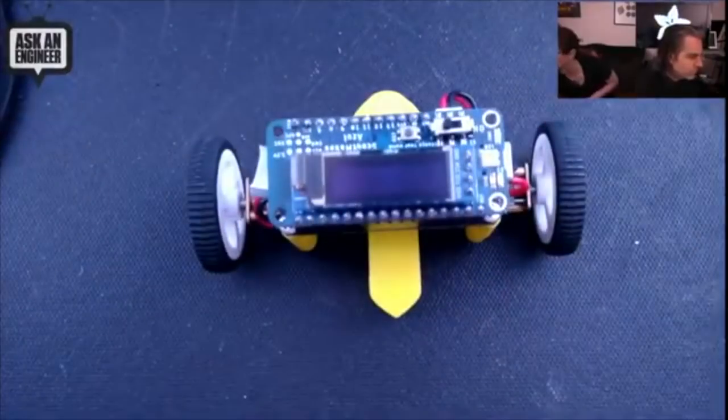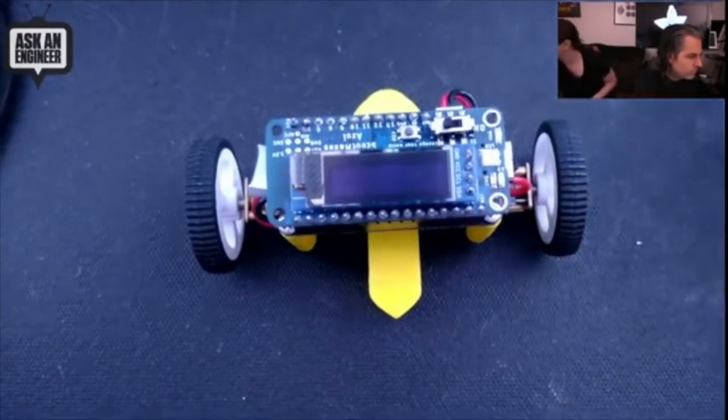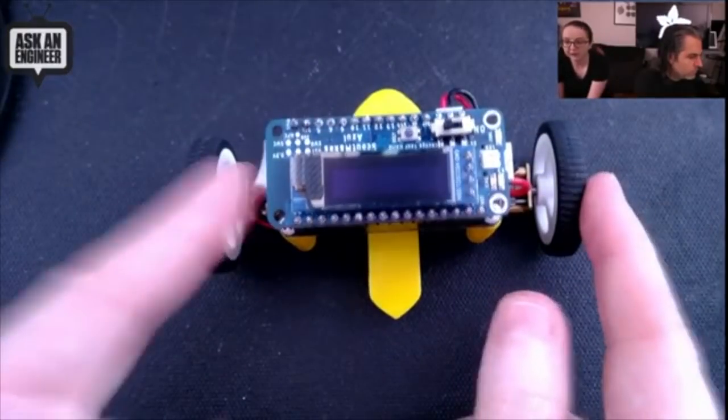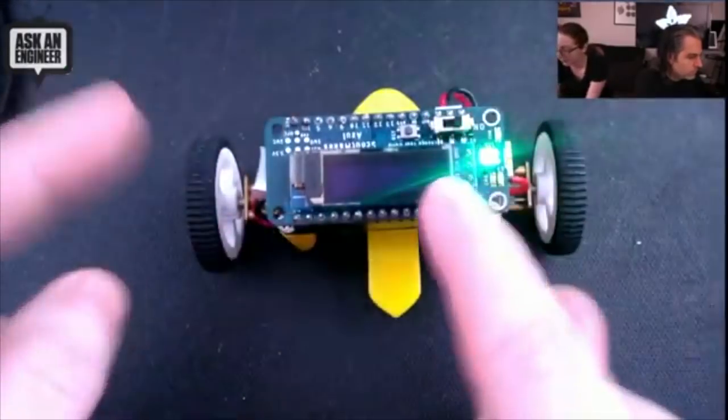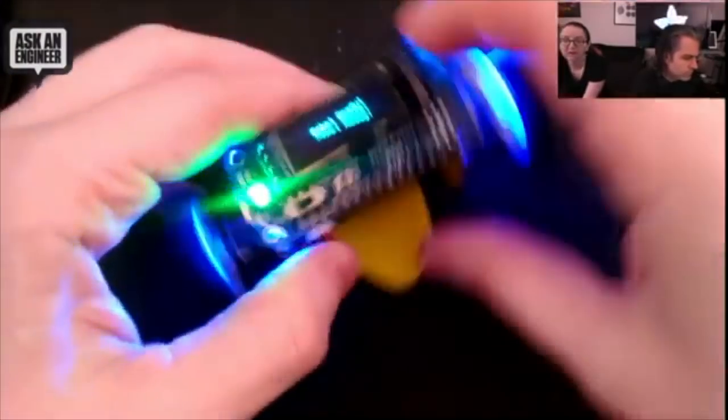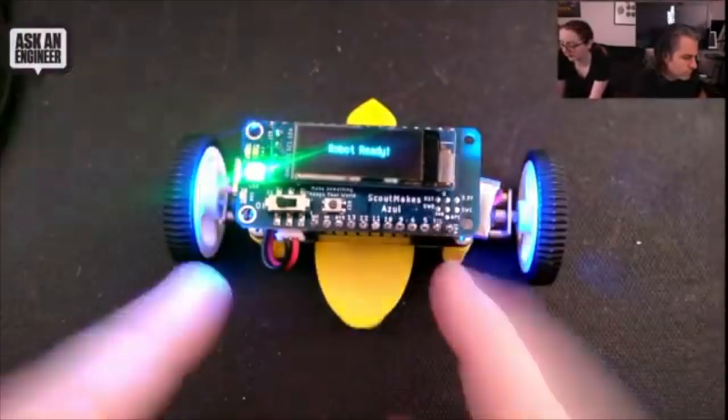Okay, so the robot kit comes with a bunch of 3D printed parts. Hold on, because this is going to spin around, so I've got to be careful here. So this is a Bluetooth board, it's got a battery, an OLED, and two little metal gear servos, and it says robot ready, and it's got cool LEDs.